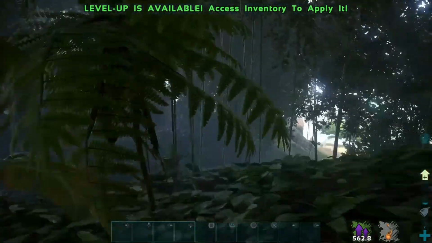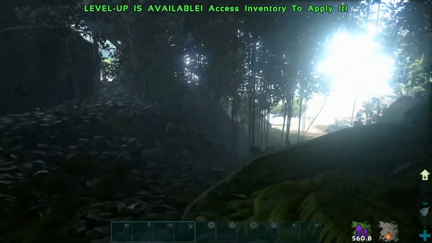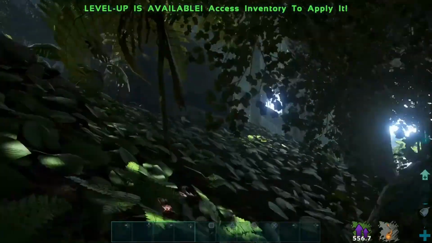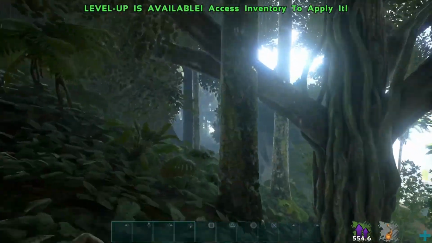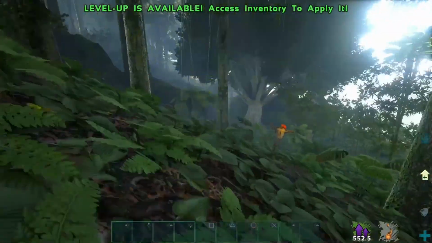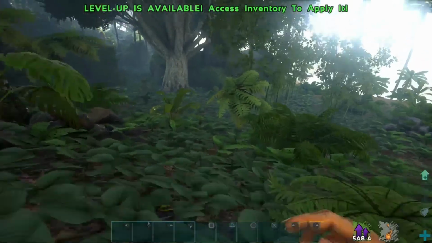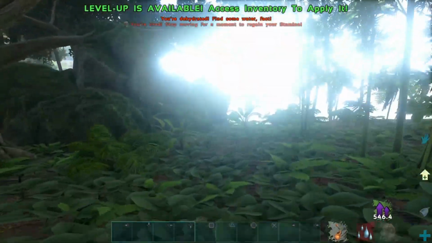Normally I'd go along the coast because it's easier to see where you're going, but there was a bunch of raptors over there. See that? There's one of them. So I'm avoiding the coast, but I'm basically going east through these trees. Because right over here... What the shit? That's creepy. It's the Halloween event that's going on.